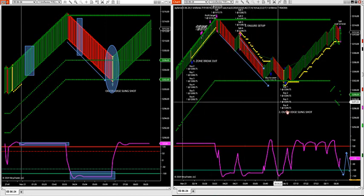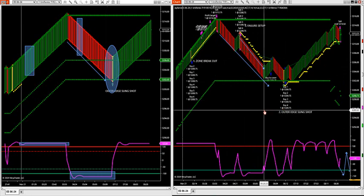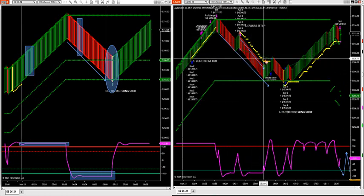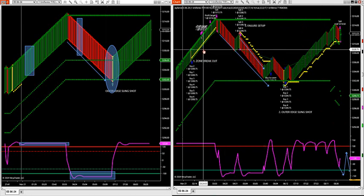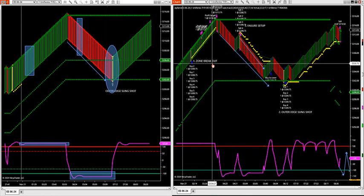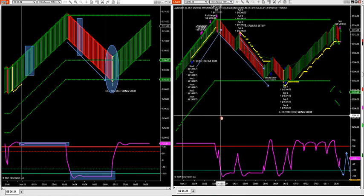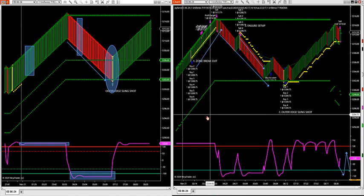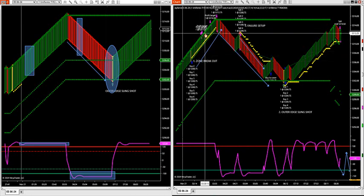Watch how when the 120-20 is in a retracement counter corrective move in a weaker position, that's when the failure is going to fire on the lower RINCO size. The outer edge will just fire when it gets to the outer edge. Put it beside each other and let it trade — that's called macro to micro — how to use a larger RINCO to set the trade up with a smaller entry RINCO setup. With all three setups that came up today — zone breakout, outer edge, and failure — notice that I have my trail looser on the failure setups and looser on the outer edge setups, because the outer edge can waffle a little bit and then take off. I have my trail set real tight inside my RINCO size for zone breakouts.